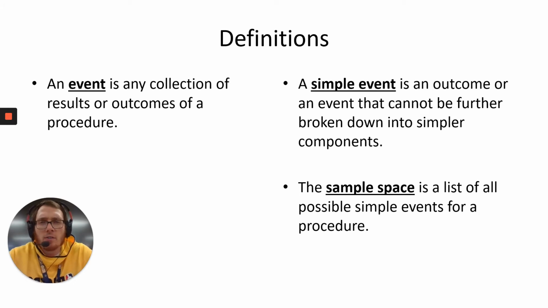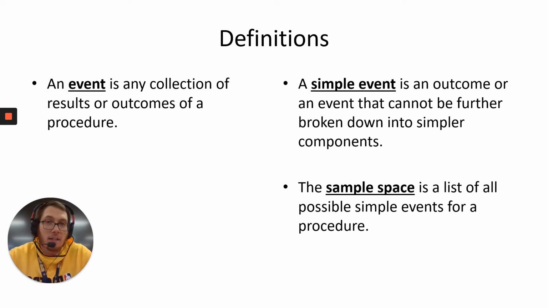The first thing to start to understand about probability is the idea of what is an event, a simple event, and what is known as the sample space. So an event is the collection of things that could happen. For example, pulling a marble out of a hat and figuring all the different options for that, or drawing cards from a deck of playing cards.